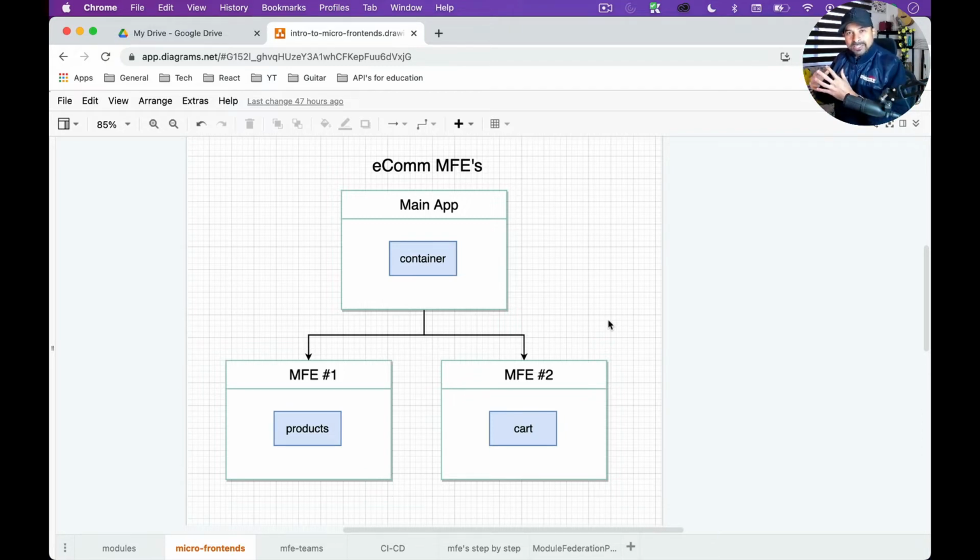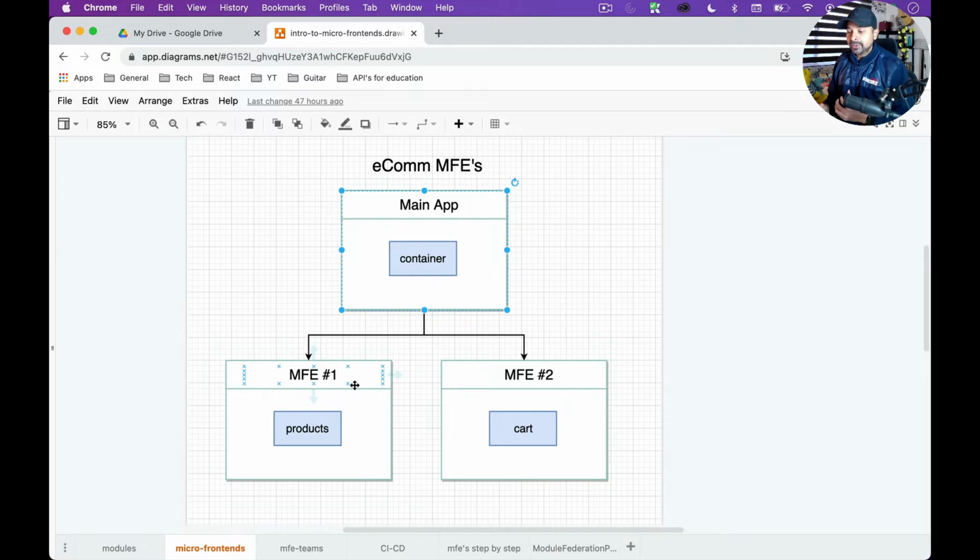Obviously, complexity is going to increase because you're creating multiple applications out of those modules, but you're going to gain so many advantages. Like take the example of our e-commerce application. So I've converted this e-commerce application into micro frontend, so we can have a container that will be our main app as one of the micro frontends.